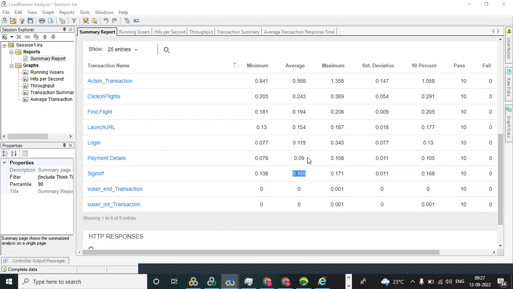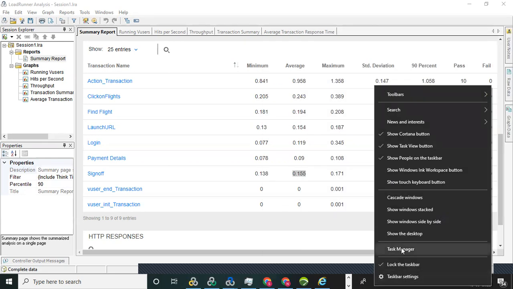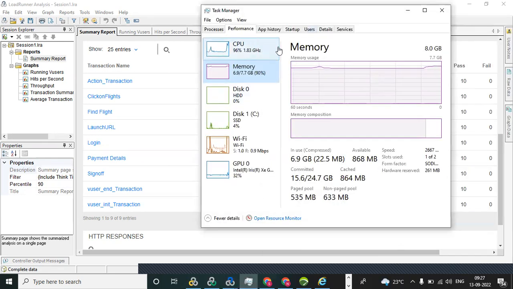Then what can we do? We need to find the issue. Where could the problem be? Maybe it is an application side issue. Maybe a server side issue. Server side means whether CPU and memory are sufficient or not. Maybe a DB side issue. Like that, we need to dig into the issue. We need to find out the issue only. For example, to check CPU and memory, you can go to the task manager, and you can observe how much memory it is showing.